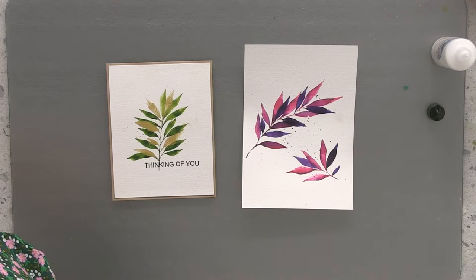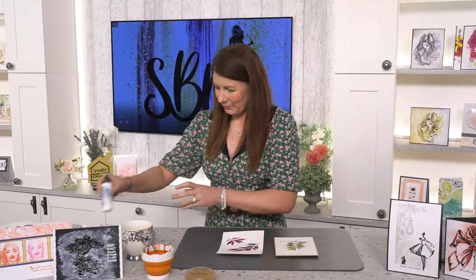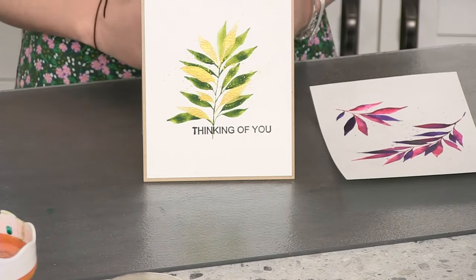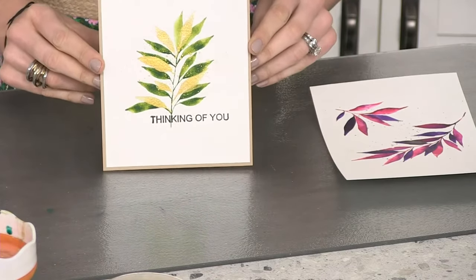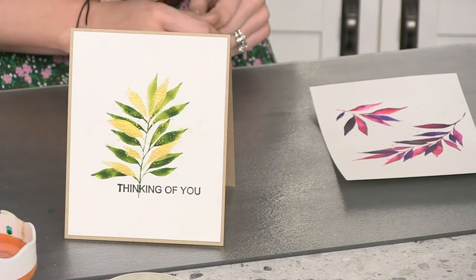So let's come back. Did everyone enjoy that one? I should have stopped with the leaves, I got carried away. You can see here, look, I'll just turn this to the side, hopefully my camera picks it up. Now this isn't the correct camera, but there we go. Look how gorgeous that is. That's just us practicing, guys. So hopefully you will have something that looks quite cool.